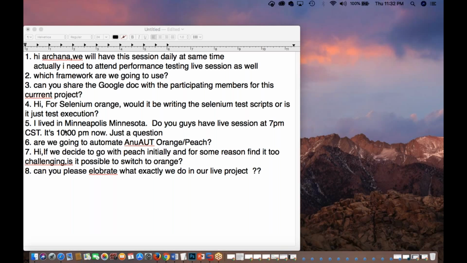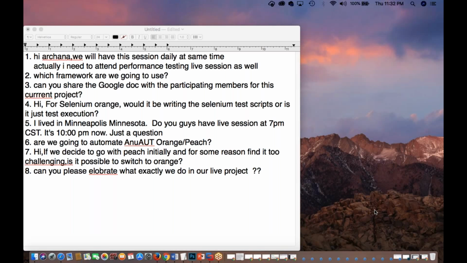Nothing is set in stone yet. We're still working on the timing, and as soon as we get a confirmed time, we will definitely let you know. I'm hoping it will be convenient for you. And remember, when you're working in a live project, in an actual job, you will have to coordinate the time. Sometimes you have to shift things a little here and there to make sure you can attend the team meetings. But we want to make it convenient for everyone to join. I hope that answers your question, Vernicia. If you have any other questions, please feel free to put them in the chat.